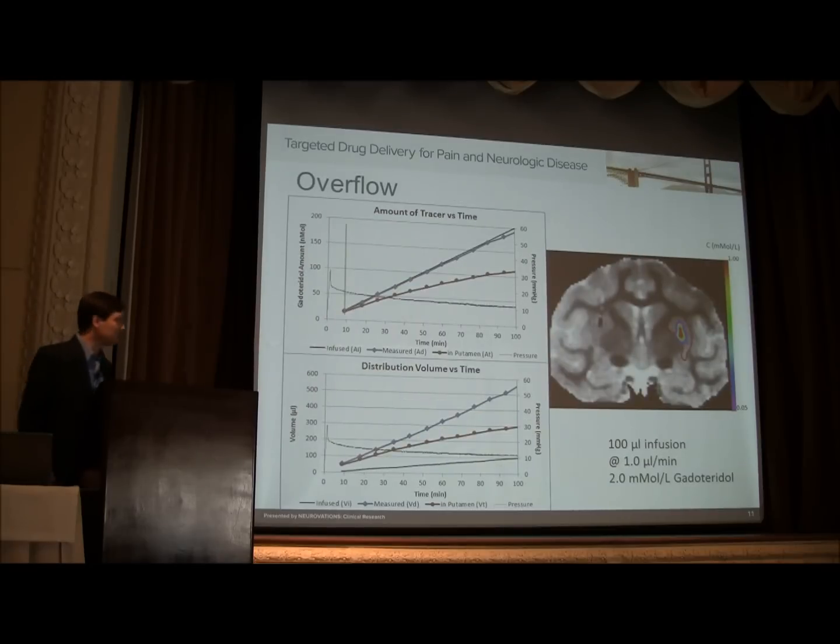Okay, so that was an ideal case. The catheter is centered the best I can do. This is only a slightly different case. The catheter is a little bit off-center. It's a little bit more medial. It's maybe a millimeter, half a millimeter from the nearest boundary rather than 2 millimeters from the nearest boundary. It's not greatly different. And again, this is our first 10-minute time point, 10 microliters in the infusion where we started.